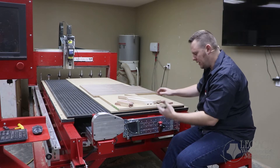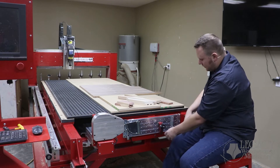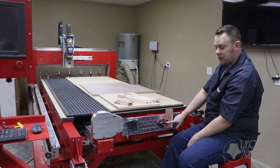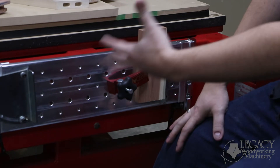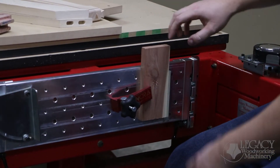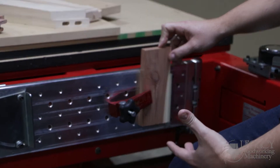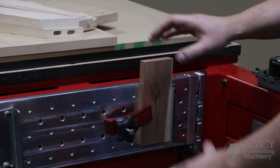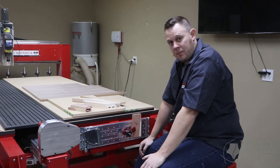Parts can also be secured with clamps. A very common one we use is the Incra toe clamp. I use a handful of them when mounting parts in place, and you can see it just makes it so I can place the part anywhere I need and have access to the end or edge for joinery. By combining your fences and different clamps, you can mount parts any way you'd like for maximum versatility when it comes to joinery capabilities.